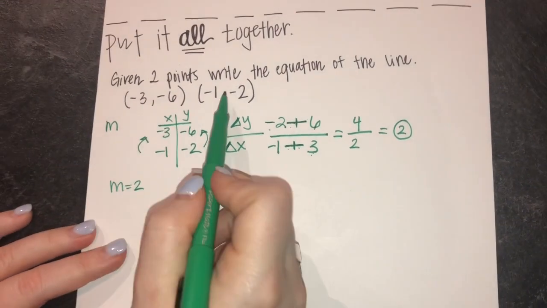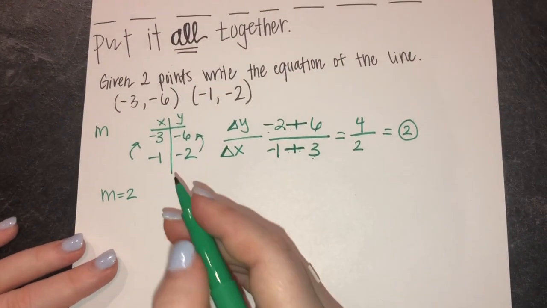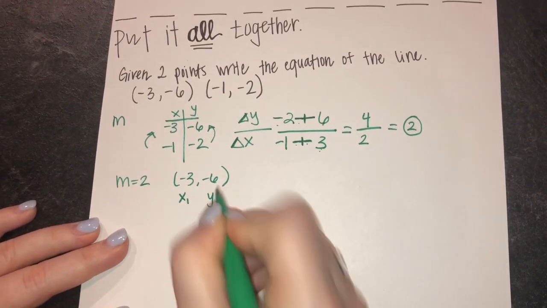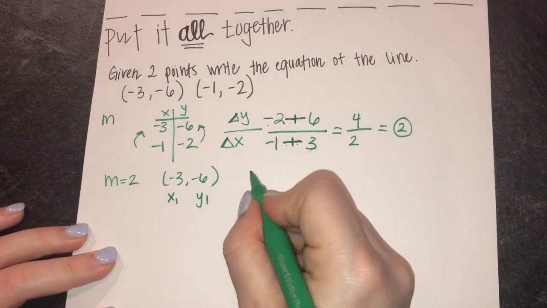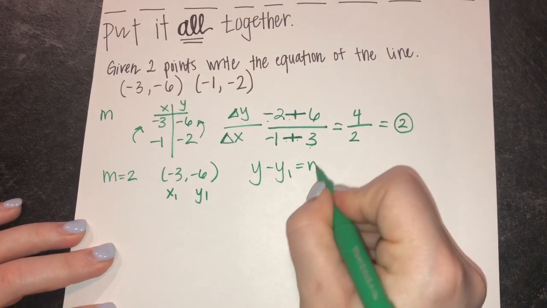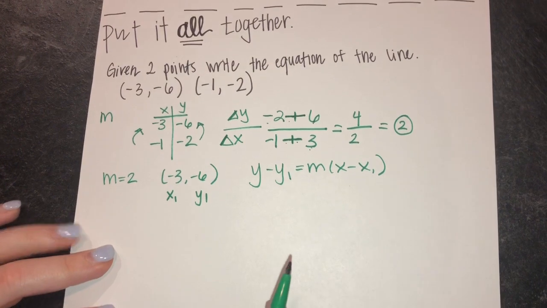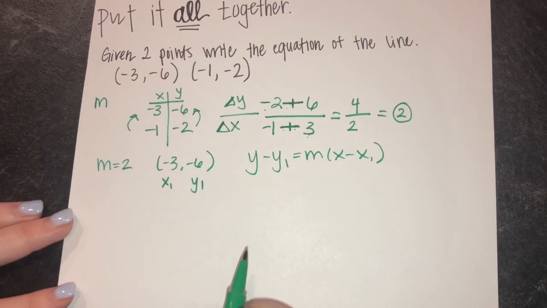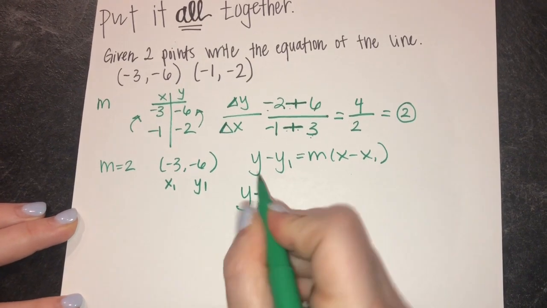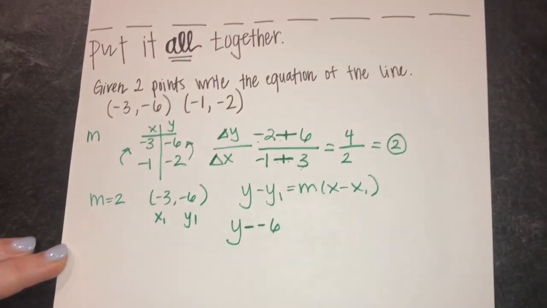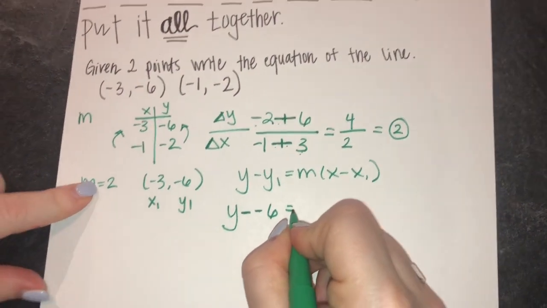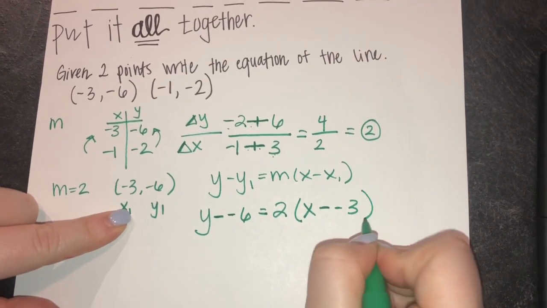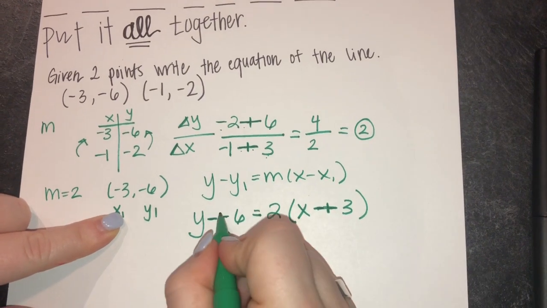Now I've got to pick one of these points to plug in. Since they're both negative, it doesn't really matter which one you choose, so I'll just use -3, -6. So this is my x1, and this is my y1. All right, let's plug this into our point-slope formula. In any test y'all take, or anytime you see this in Algebra 2, geometry, you'll always have the formula chart, so you don't have to have that memorized. So maybe write that down somewhere right now. All right, let's plug it in. So y minus y1, which is -6, is equal to our m value of 2, parentheses, x minus my x1, which is -3. Minus a negative, positive, minus a negative, positive.